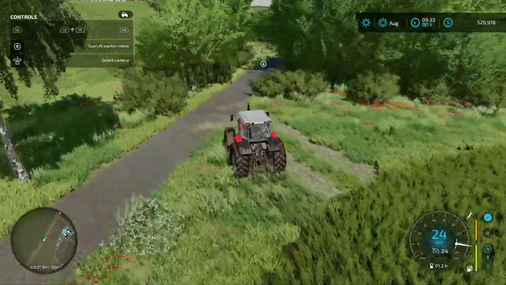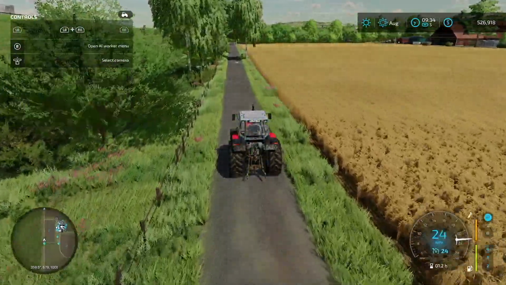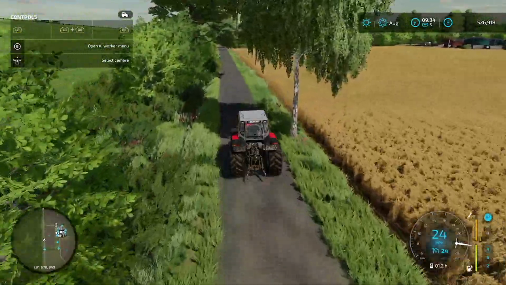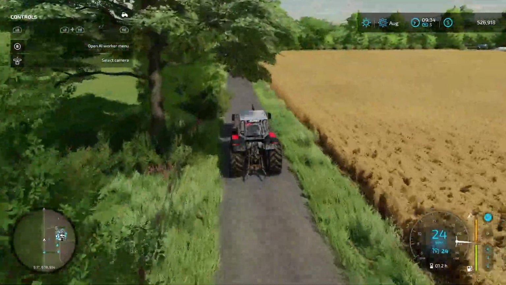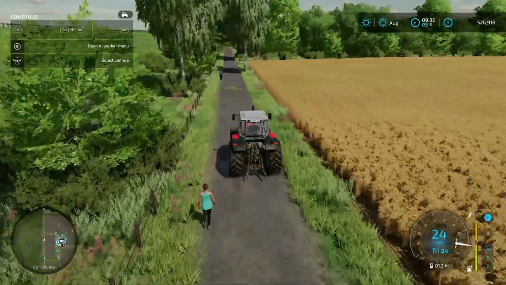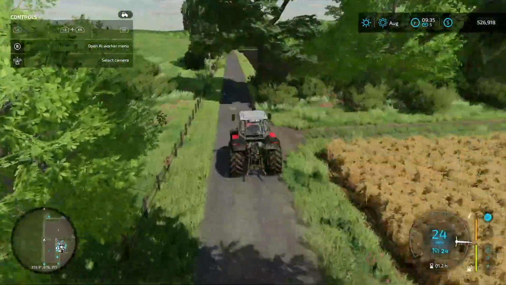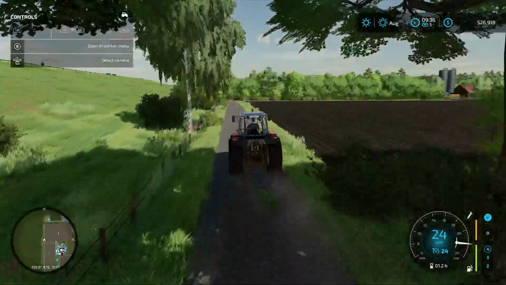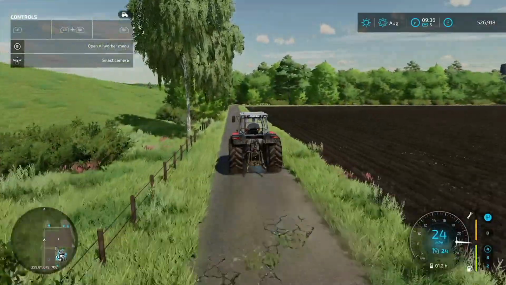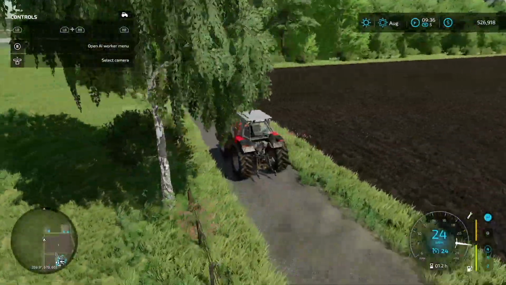So right up here is a water output right there. And now we're going to follow this road all the way up to the north, until we get to our next point of interest. Unfortunately, tractor does go a little bit slow, but this map is not massive or anything like that. So we just take this all the way out until it dead ends down here just a ways. You can see all the lovely landscape that's around here.